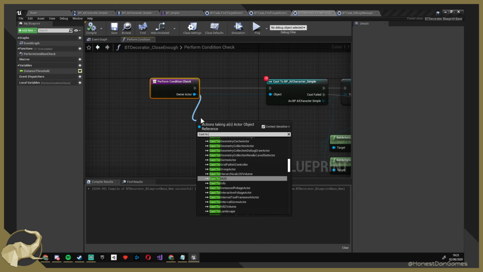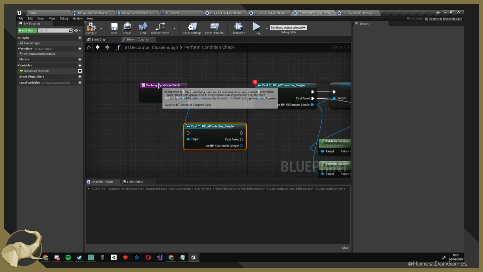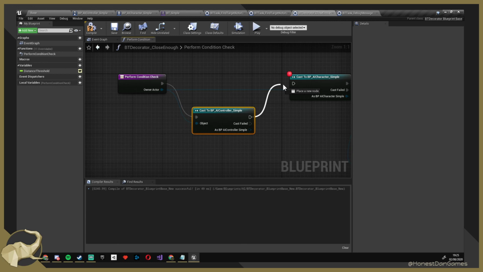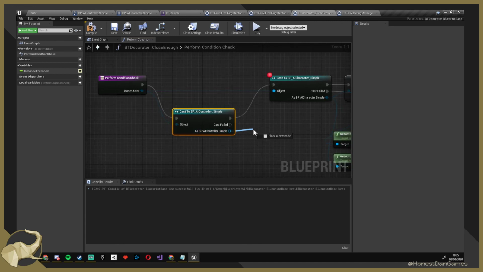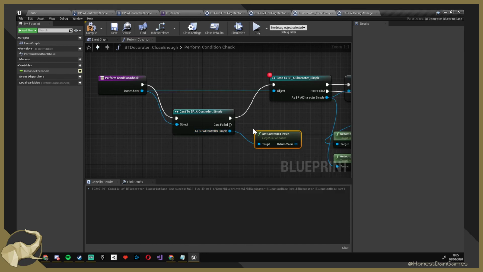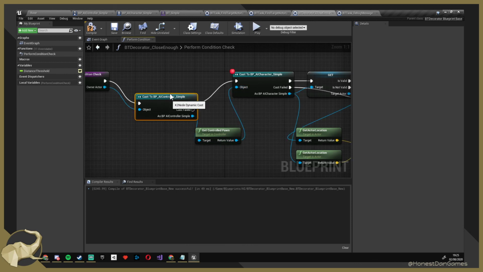Okay, cast to simple controller. I'm guessing this is what was going wrong. Into that. Not that we tested it, but just through debugging it, it looked like it wasn't going wrong. And then we want to get controlled pawn. That one. Feed that into that.